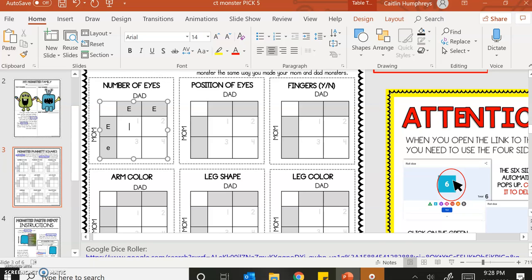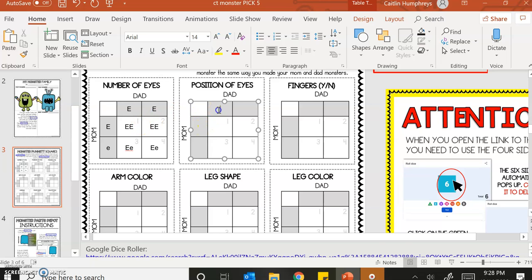So this is one of the ones that needs to be correct on here. Both mom and dad are dominant. So we would have capital E, capital E, capital E, capital E, capital E, lowercase e, and capital E, lowercase e. All of these are dominant. So your offspring has to have 3 eyes. It is not possible for your offspring to have only 2 eyes. They are all capital letters.